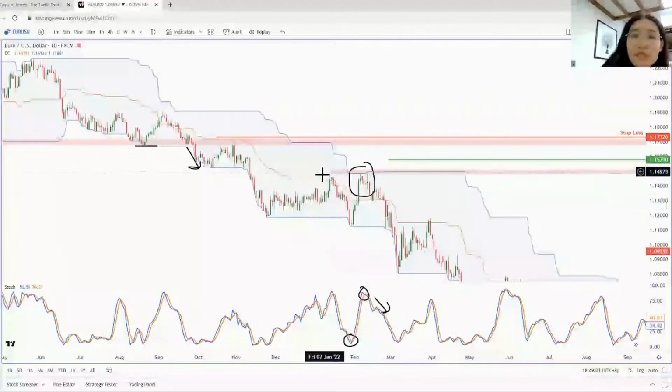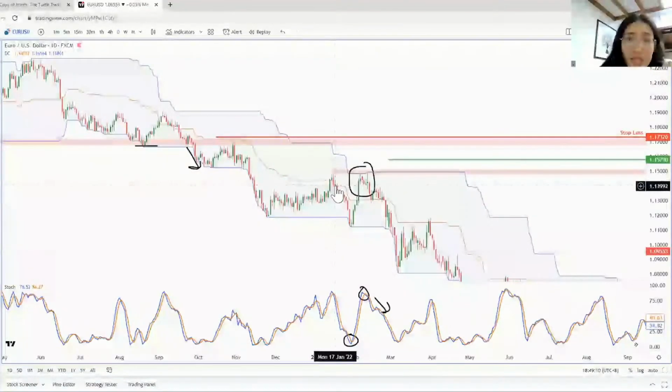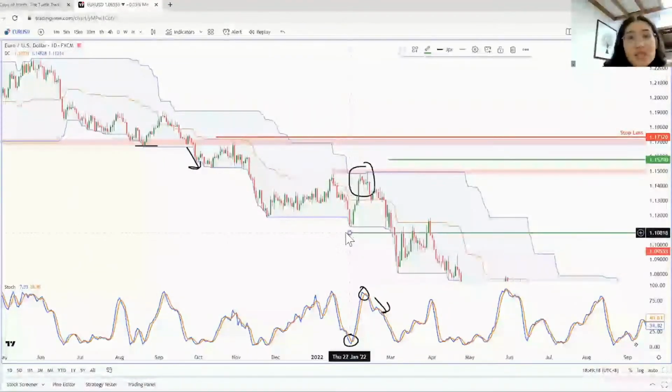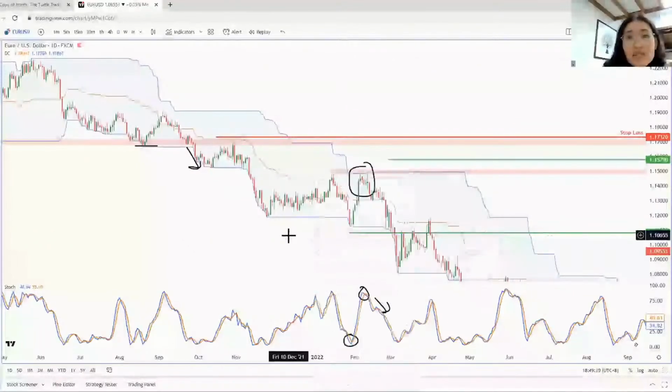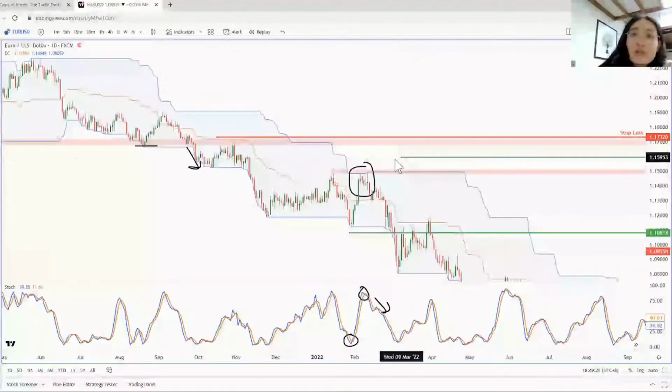Because as we mentioned earlier, the participants, once price breaks out of our moving average, they will go in for a buy, right? But then we can see after they go in for a buy, it drops down. So in the same way that we would place our stop loss after here, just in case price reverses off, which it did, once it goes back up, where will we place our take profit?